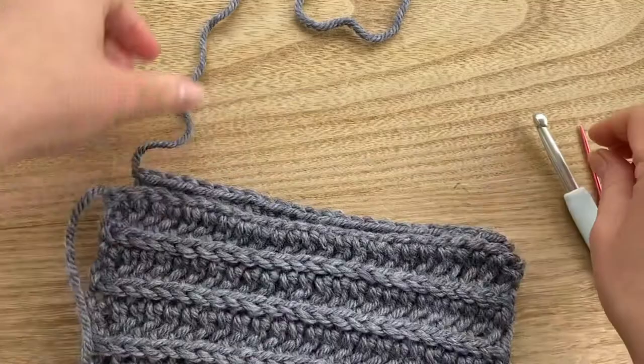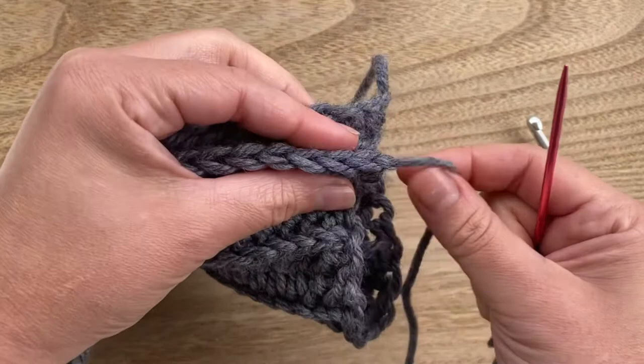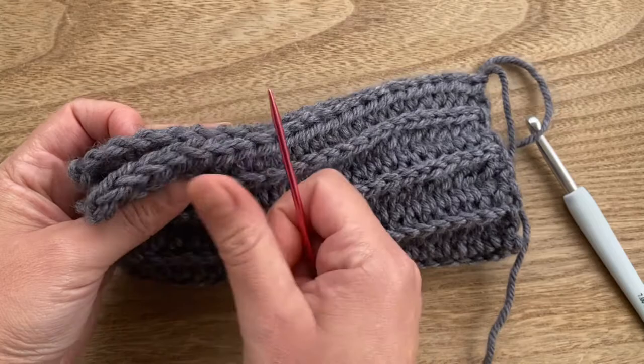You need to thread the tail through your darning needle. I'm just going to turn it around this way so you can see. Now I'm just going to sew these two rows together using whip stitch, and I'm going to leave a 3 centimeter gap here for the thumb hole. I'll show you how I do a whip stitch to connect.